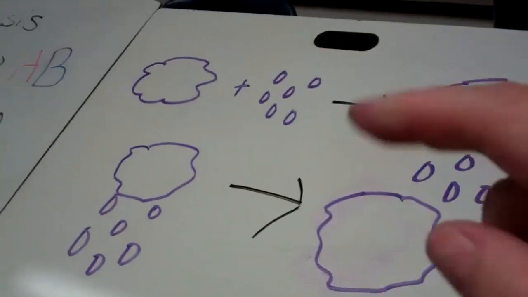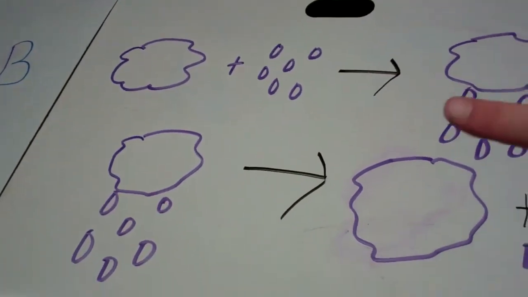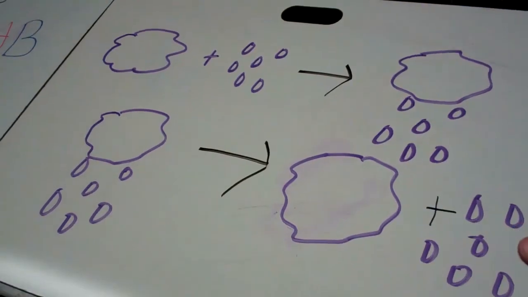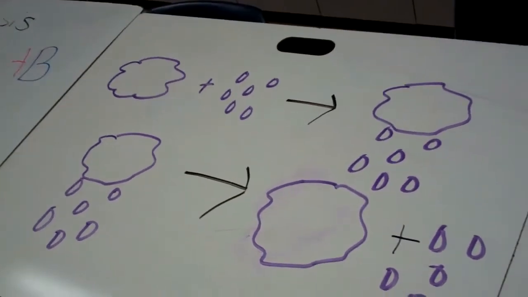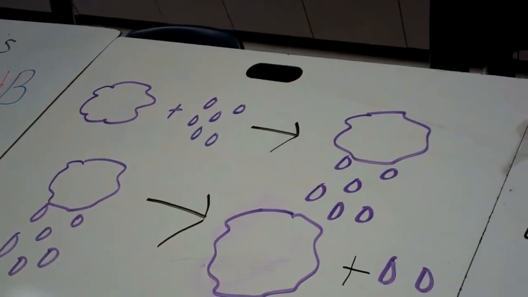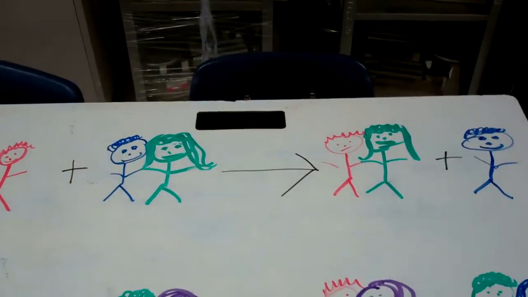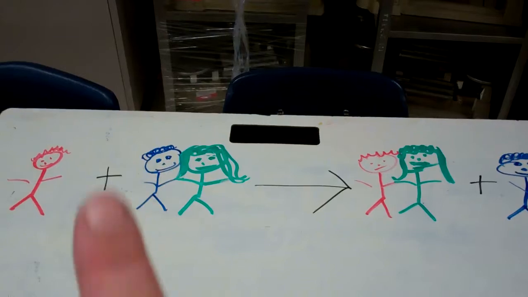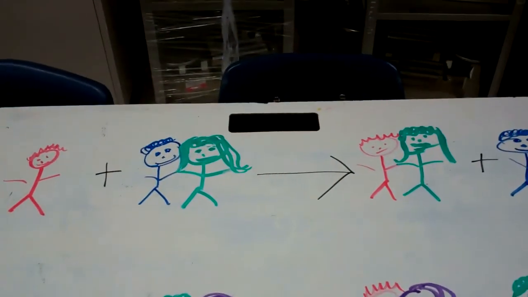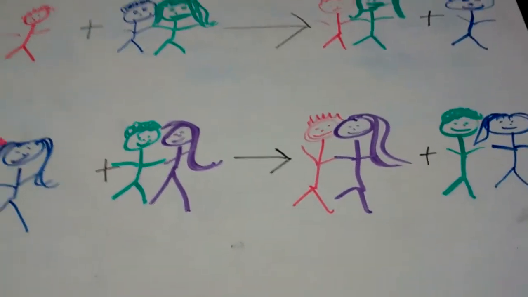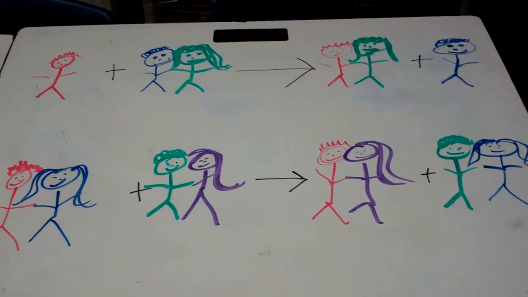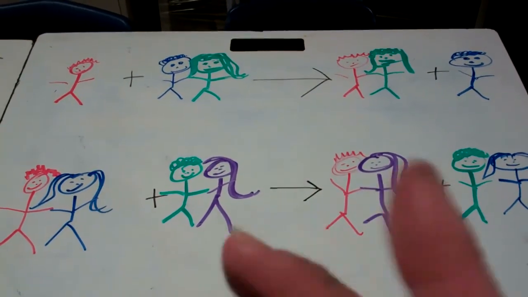So again, you have a synthesis reaction, which is a coming together of components. You have a decomposition reaction, which is a breaking apart of your components when you're finished with the chemical reaction. You have a single replacement, which is one aspect switching places in the equation. And you have a double replacement reaction where 2 things switch places in the reaction.